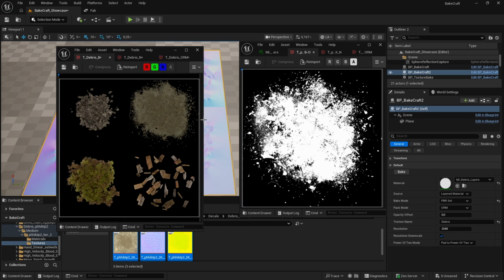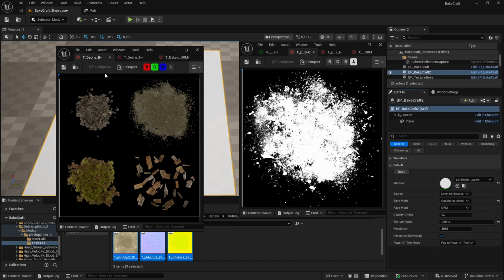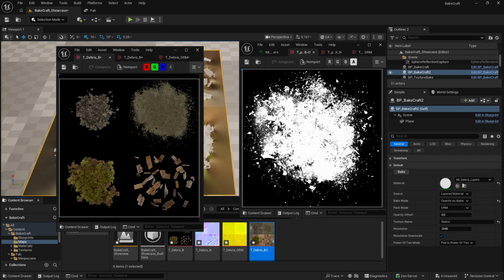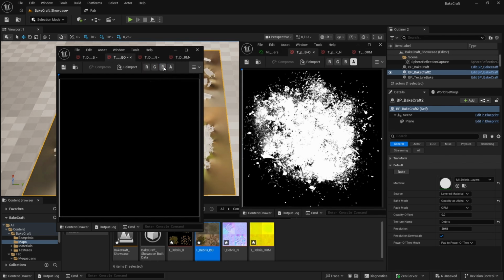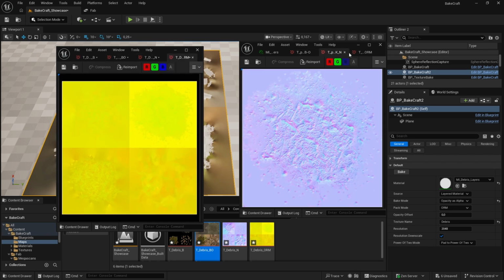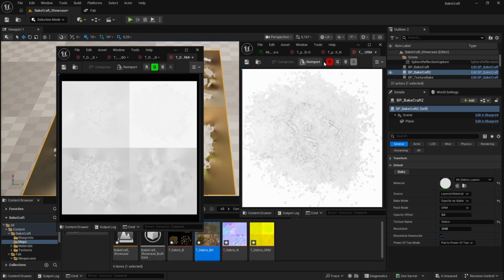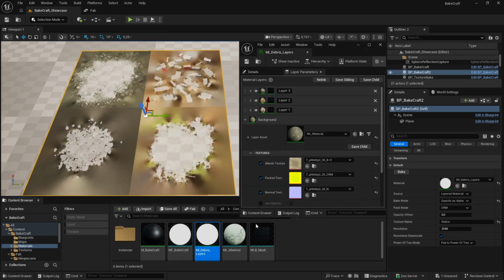You can see we have this alpha channel, the opacity here, but we didn't bake it. We just have the base color, and we can additionally bake this by opacity as alpha. When we click bake, you can see we now have the base color and alpha channel, with opacity in the alpha channel. The normals are the same, the packed textures are the same, ORM, like the roughness, occlusion, metallic, everything is the same. So this is how we're going to bake it.